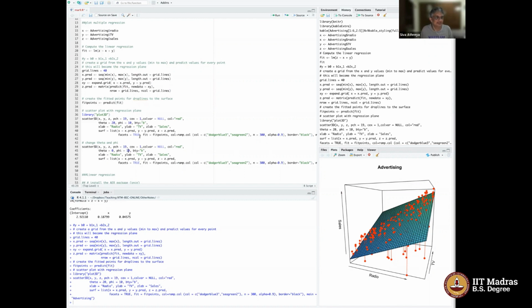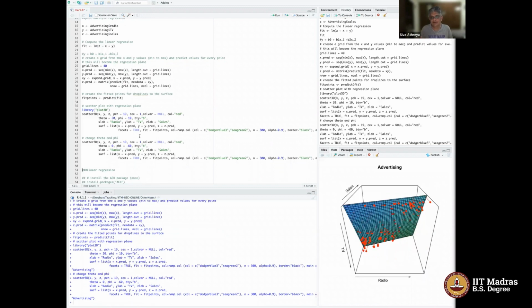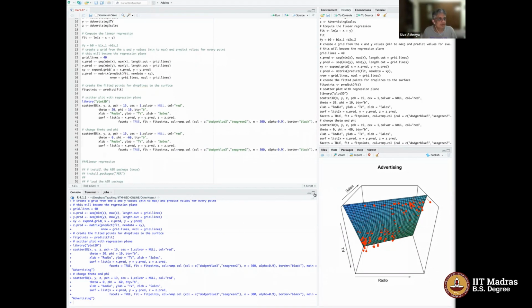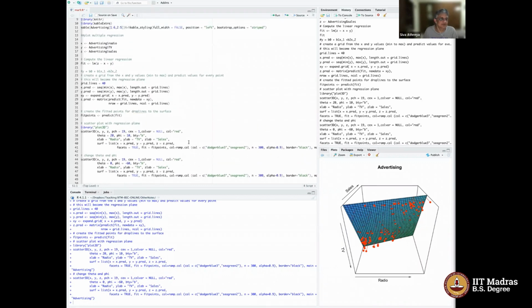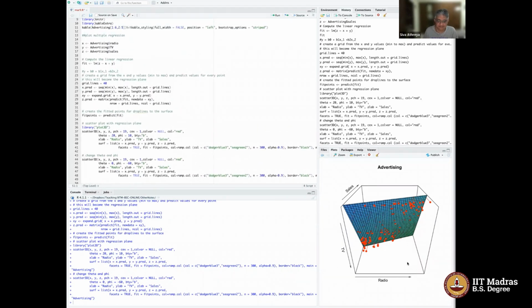Let's just go to 60, and then let's do this. Then what do you get? That'll be this side. So you can change the angle and play with it and check whatever you want to check as well. It's quite nice to do. So scatter 3D is a very useful function for this. Very cool.